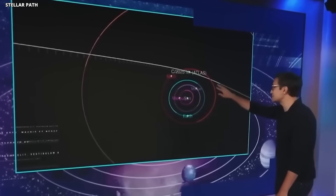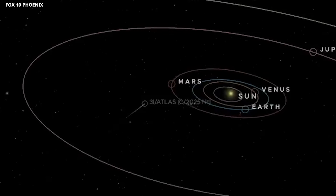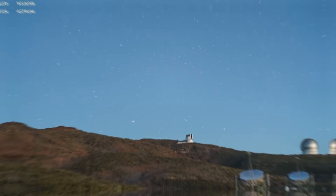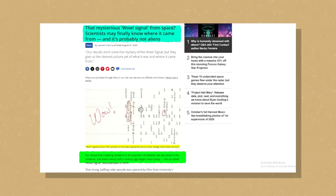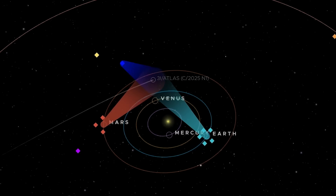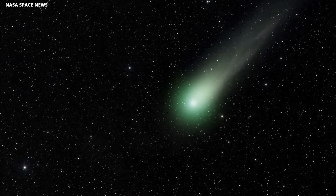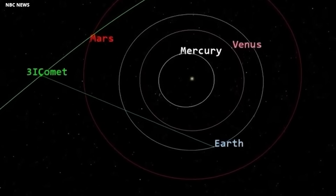The timing of its arrival seems seemingly coordinated to pass close to Mars, Venus, and Jupiter in a single sweep. And most intriguingly, the direction it came from aligns within 9 degrees of the source of the famous WOW signal detected on August 15, 1977 — a signal some once speculated could have been extraterrestrial in origin. Loeb argues that those insisting 3i Atlas is just a normal comet must also explain how so many improbable coincidences could arise naturally without invoking anything extraordinary. Whatever the truth may be, 3i Atlas has become one of the most mysterious objects ever witnessed passing through our solar system.